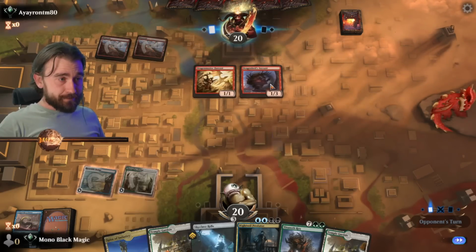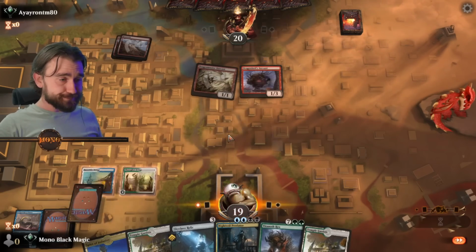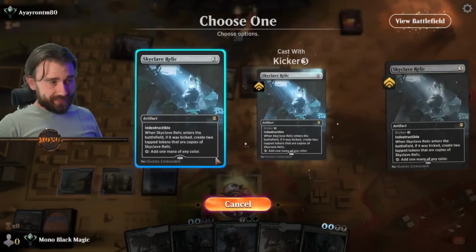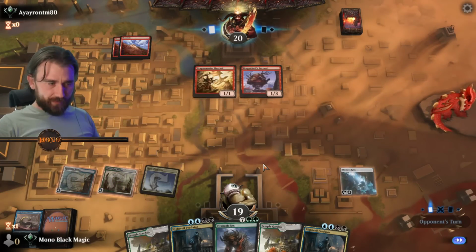Ironton 80. Okay. Dragons, because one. Oh my god, I think this guy likes dragons. Now we're getting a little bit punished for not mulliganing. Why didn't I mulligan though? And on the other hand, we have to prove that we can do it without a mulligan.